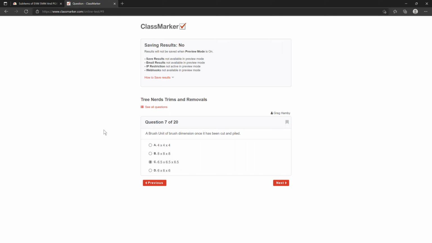Now, a lot of times a brush unit will not actually be that dimension. So if we're already going to pay somebody for a 6.5 by 6.5 by 6.5, let's make it a 6.5 by 6.5 and a 6.5. So we have that one pesky brush unit that is encroaching that line. We drop that brush unit and we mark some of the brush units around it.